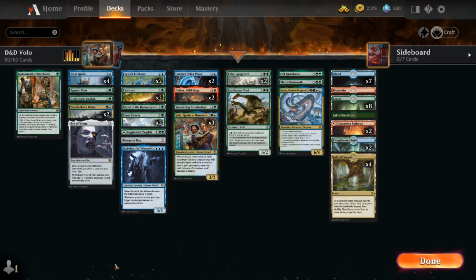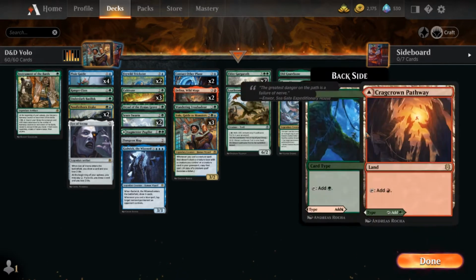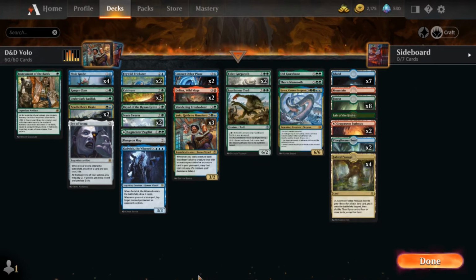Welcome to Menacing MTG. Very happy to bring you this Simic deck. Well, it's not exactly a Simic deck because it does have a splash of red in here. But this deck is unbelievable. I'm going to make this quick because this takes a long time to explain thoroughly. But this has several Dungeons & Dragons cards that are all high impact.